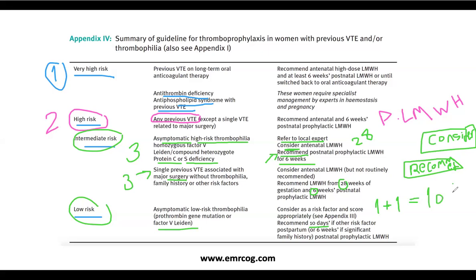That's okay. What is the problem so far? No problem. But there is a special risk factor that's called family history, right? So this low risk thrombophilia in the postpartum is 1. The special risk factor is family history. Okay, significant family history of VTE in a first degree relative. That's equal 6. So 1 plus 1 equals 6. 6 what? 6 weeks postpartum prophylaxis. Okay, friends, so that's very important.